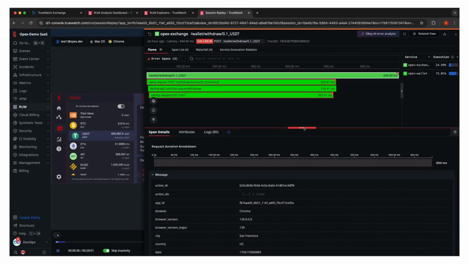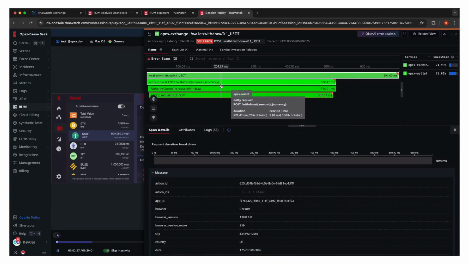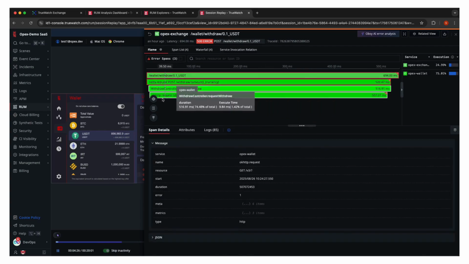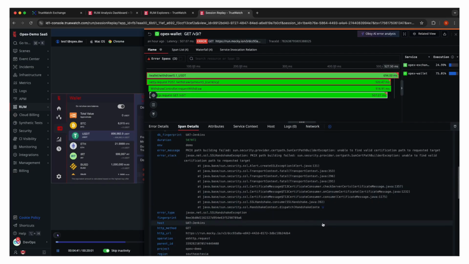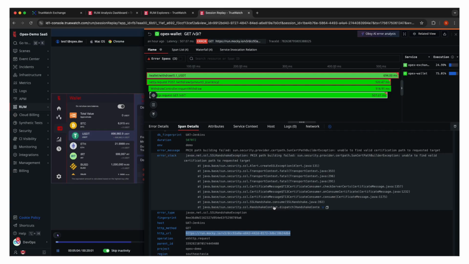So I can see the flame chart here, the services that it calls, right? I can see that these are all erroneous. And then I can expand further to see the actual stack trace. If I click onto V3, it seems like that's the root of it. There's an error calling this V3 path, and this is the error message. Looks like a security certificate SSL error, and it is to this particular Mocky endpoint here, right? So down here is potentially the cause of the issue.